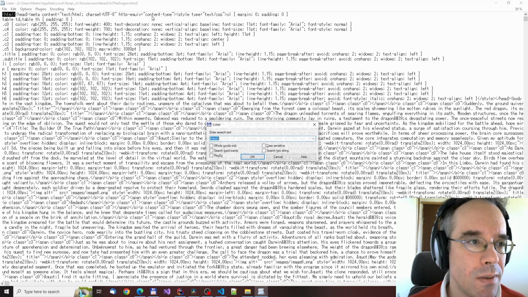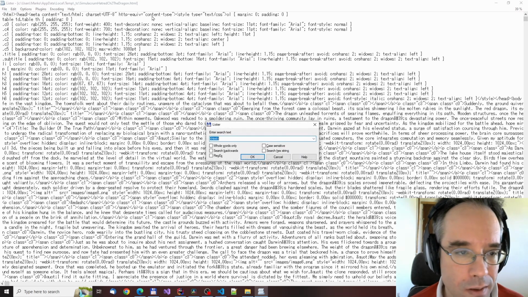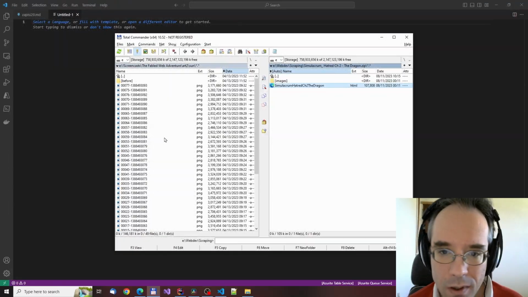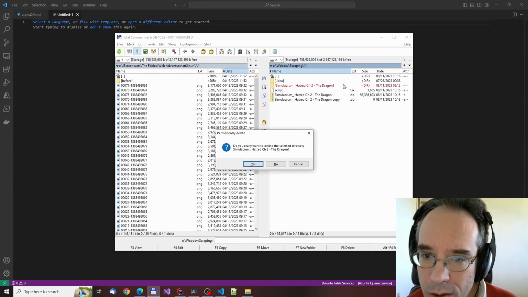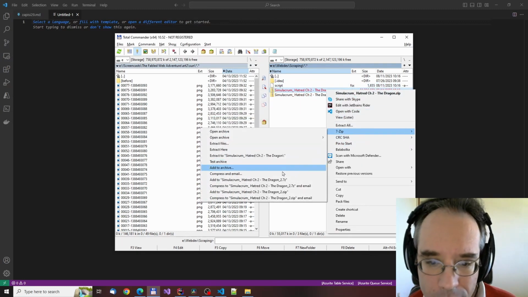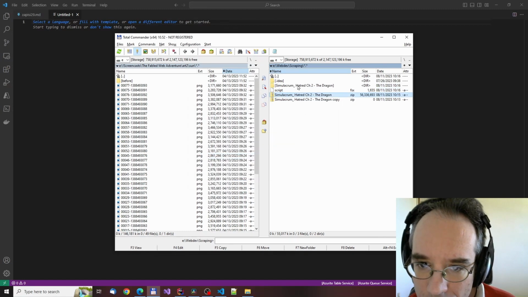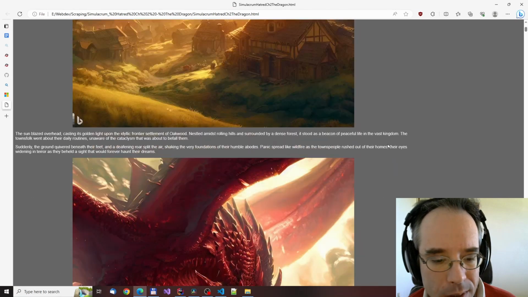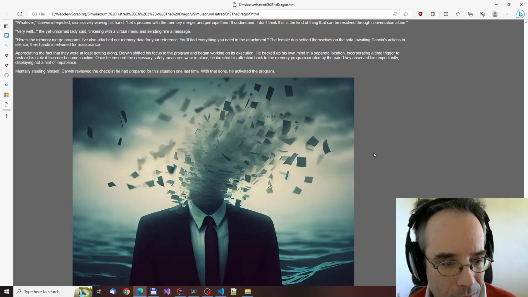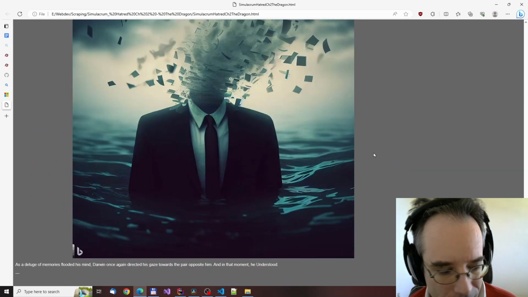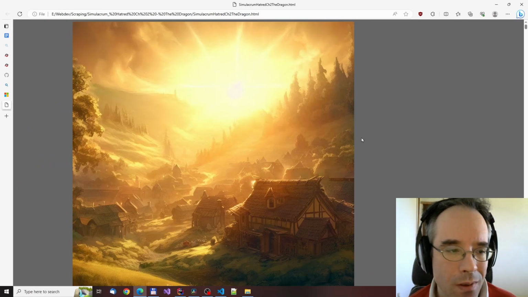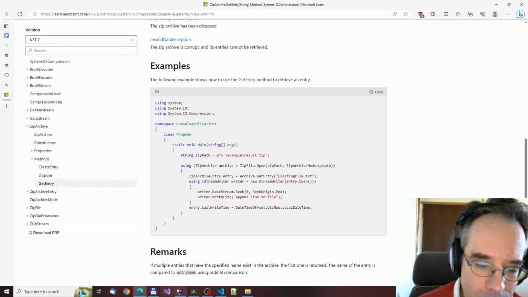For example, let's see if it has 2 HTML tags. It doesn't. We'll also extract it and check it out. Yeah, the easiest way to check if it works is to just open it like this. Wonderful, wonderful, simply wonderful.